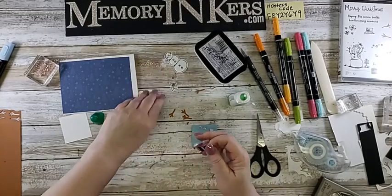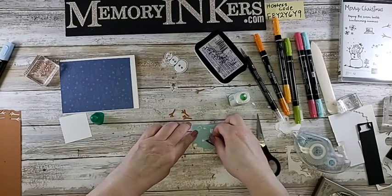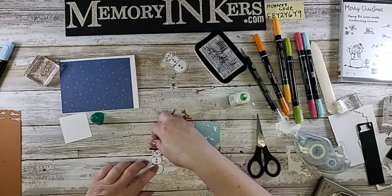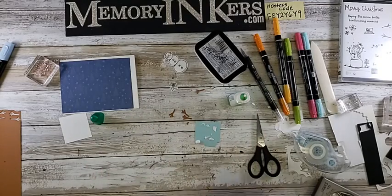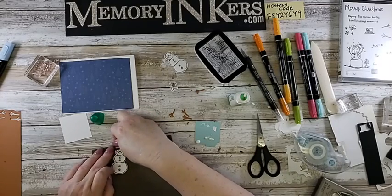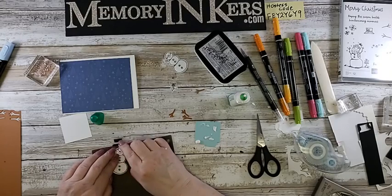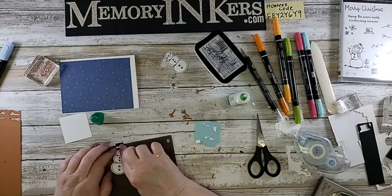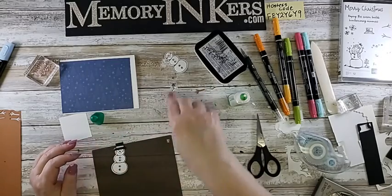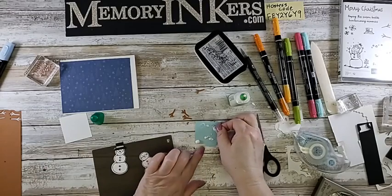All right, so we know this is our man. And since I have so much of this here, I'm just going to do that and place it on his head. Where's my, better use that, right? And I'm going to place it a little bit crooked so it kind of hides that dirt mound on this poor little man. So there we go. And then just do the same thing with the hat for the lady.